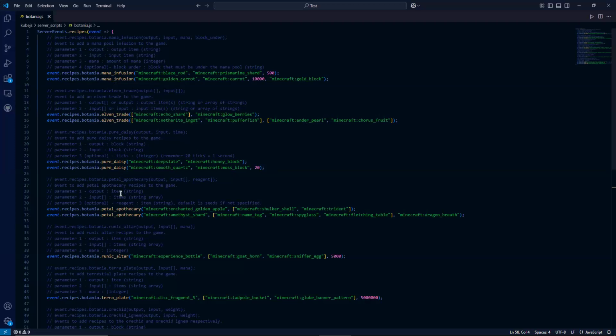Our first parameter is the output as a block, because remember the pure daisy is a block crafting utility, but nonetheless it's in the form of a string. Same thing with the input, it's a block, and that's our string. That's the second parameter. And our third parameter, which is optional, is the number of ticks as an integer. Remember, 20 ticks is equal to 1 second.